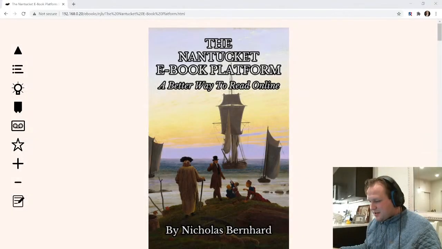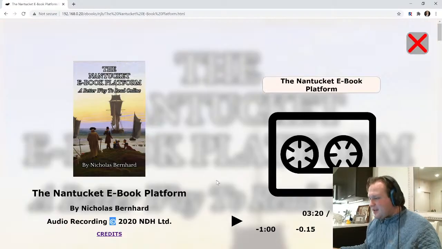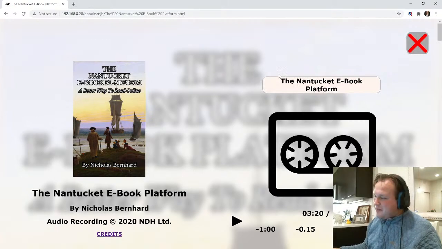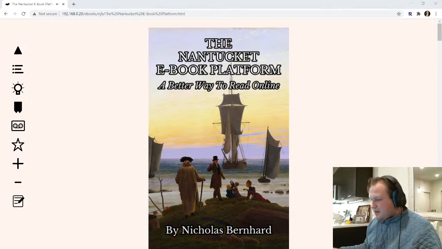Go back to the browser here. If I go into my audiobook, here is the title. And if you have an audiobook with more than one file, you can click here and it will bring up a full screen menu of all the files within that book. And of course, I could produce a mobile responsive ebook. So there's your audio player. But that's how audiobooks are arranged.